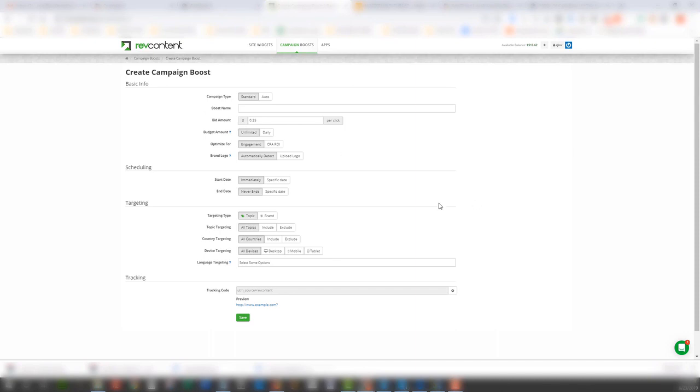Now, they've also implemented a distribution system where we're only limited to less than 10% of the widget's volume until we manually adjust the widget level bidding. I'm going to show you that in a bit once we get into the campaign and we start setting this up. But what this basically means is when we set up our budget, it's not going to blast all our budget into one widget.